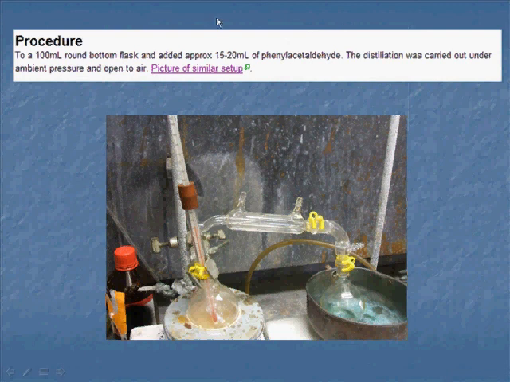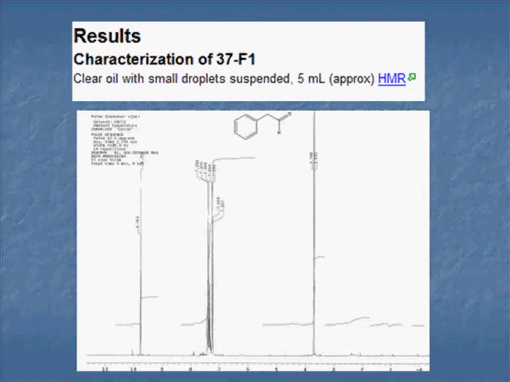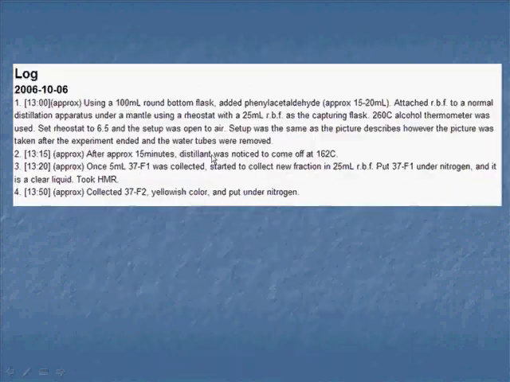You have his experimental setup here. You'll notice there's something a little bit strange about that setup, which I'll get to in a little bit. But you can see where the thermometer was positioned. You can see pretty much how this thing was done. And there's an NMR of the results. This is actually before we used the JCamp format, so this is just an image. You can see the NMR has its problems, but the majority of it is the compound. And of course, we have the log section. So it says exactly what was done, what the temperature was, and exactly how long it took to do all of this.